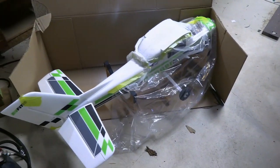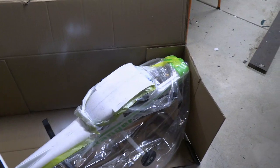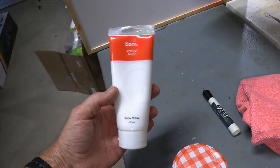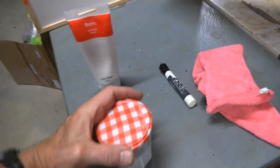Yeah, maybe one day I'll do a video on spray painting, but at the moment you can see that basically it's coming together very well. This is the acrylic paint that I used, just ordinary acrylic paint like you can get at the shops, and I've mixed it with a fair bit of water.